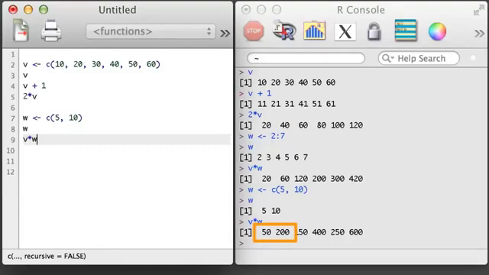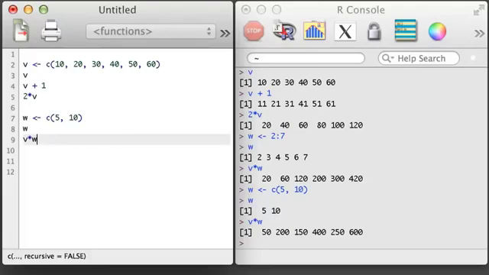The first two values make sense. They are again the element-wise multiplication. However, when we get to the third value, it appears to be the product of the third value of v and the first value of w. The fourth value is the product of the last value of v and the second value of w. What we've just observed is that R recycled the vector w so that it could complete the multiplication across the full length of v. It also did so without any warning or error. R is built to recycle vectors, and it doesn't always tell you when it does so.